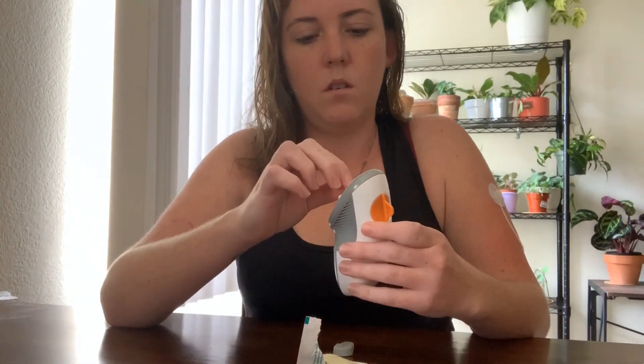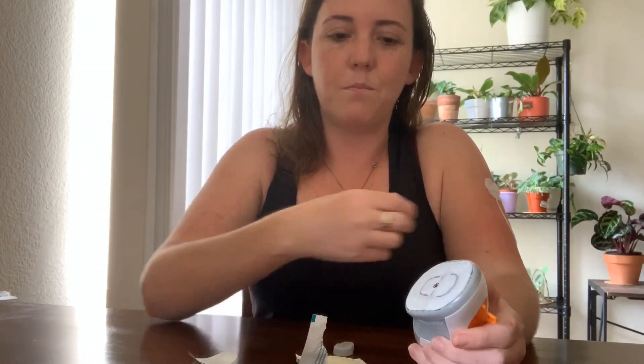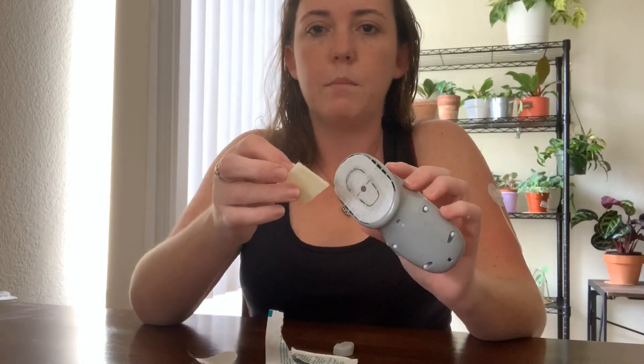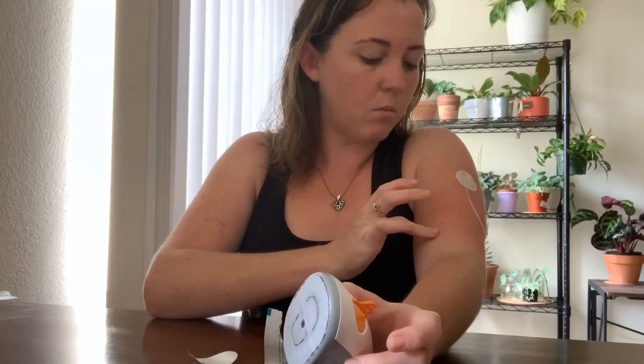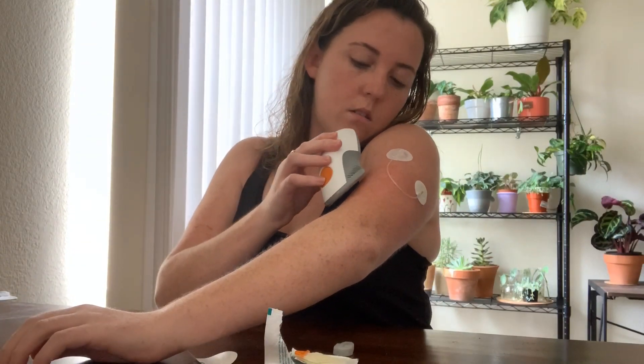Make sure you keep your sticker. I know a lot of you watching probably already know how to put a Dexcom on, but this video is mostly for people searching how to put their Dexcom on their arm. I'm not doing a super detailed tutorial since I assume most people know the basics. What I just did was wipe skin tac on the adhesive pad of the Dexcom sensor as well — so that's pretty tacky. I wave some air at it to dry it, and I always forget to do this but I'm not forgetting today: break this tab off before you start. Then go ahead and stick it down.